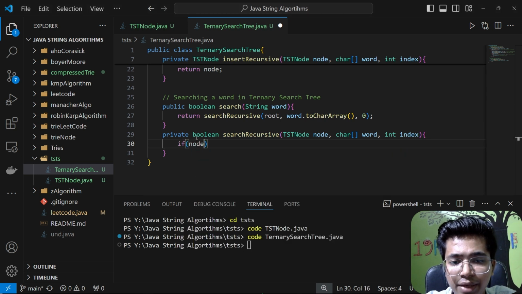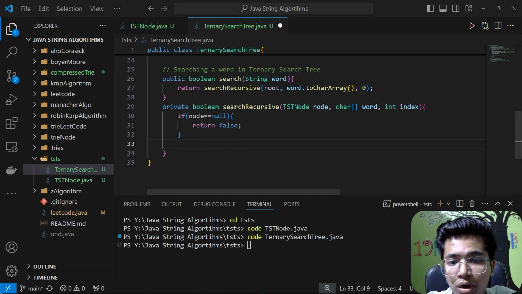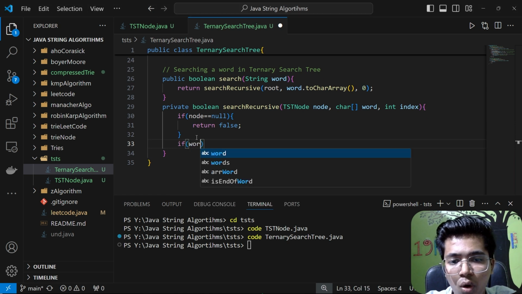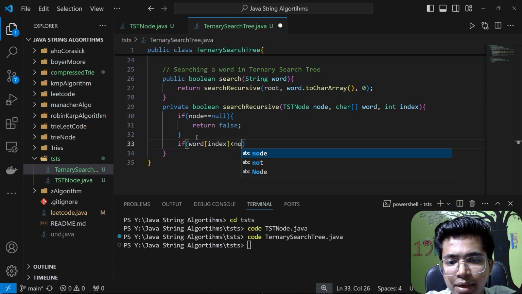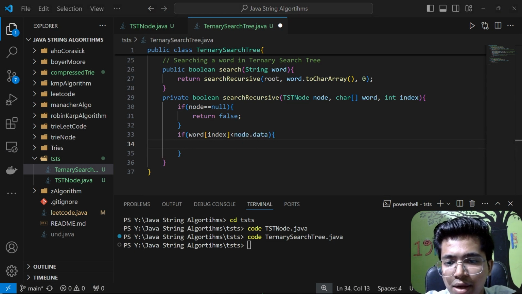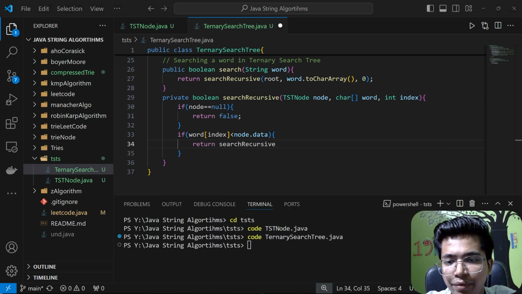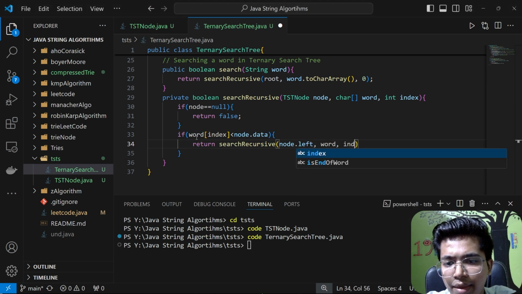Now again we'll be checking if node equals null. If node equals null, that means there's nothing, so we should return false. If node is not null, then we check if word of index is less than the current node's data. Then we should search on the left side: return search recursive node dot left comma word comma index.